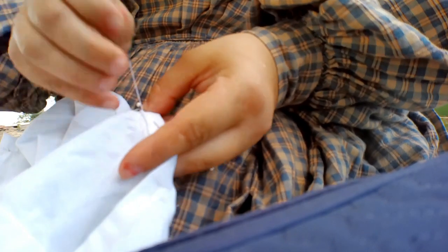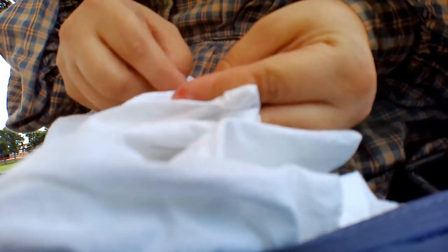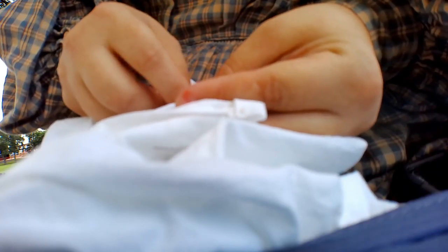Sometimes when you're sewing things you find the weirdest pockets of time to be able to finish your projects. Right now it's while my husband is over there manning a cannon, and I'm sitting here with nothing to do, dressed out in 19th century clothes. It's really nice out here — there's a river. They're doing a program over there, and the weird music's from the vendors they put the cannon next to. Sometimes things like that happen. I apologize for the bad angle — I managed to leave my tripod somewhere, I think it was in the car.